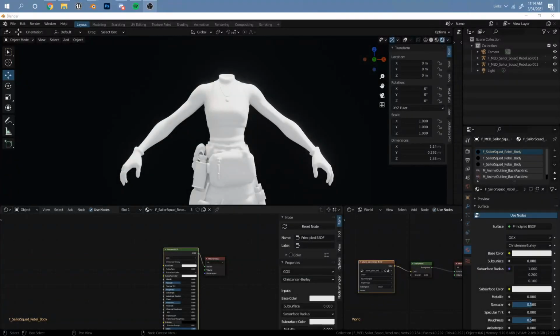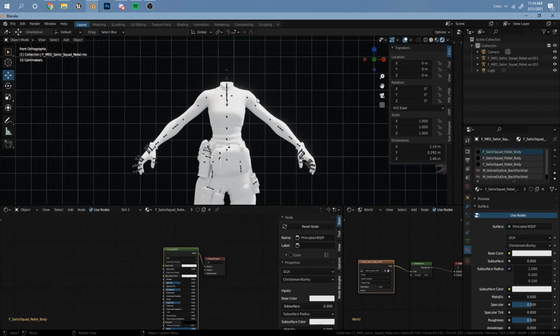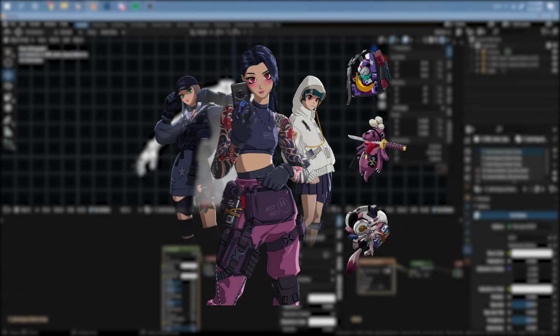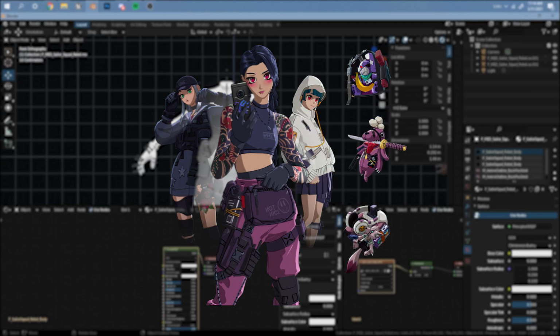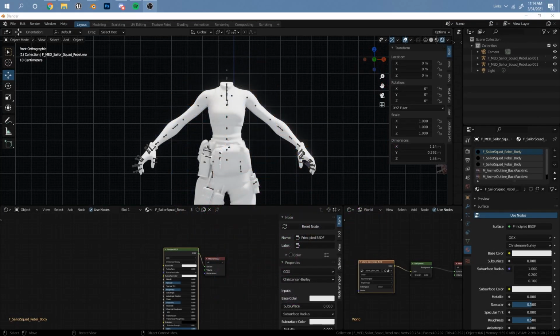Okay, I tried doing this already and I did the entire thing and didn't record it, so I have to do it again. But okay, I'm going to show you how to texture the new cell shaded anime style skin things that came out this update. It's not hard. Once you get the hang of it, it's pretty easy. It's just some simple cell shading.